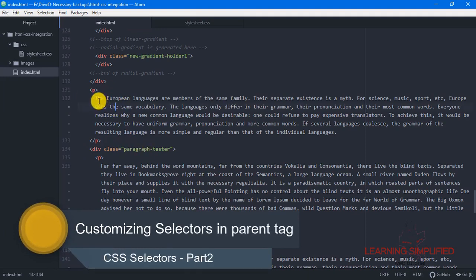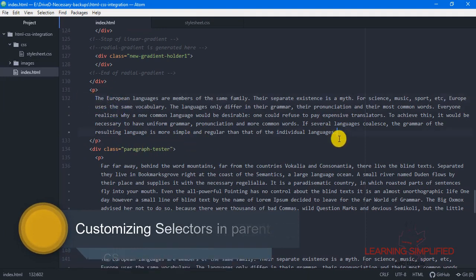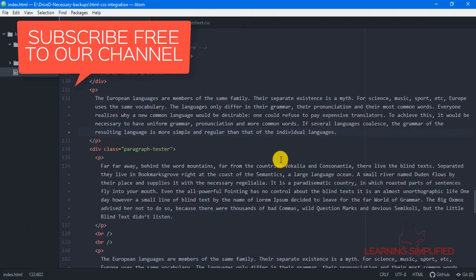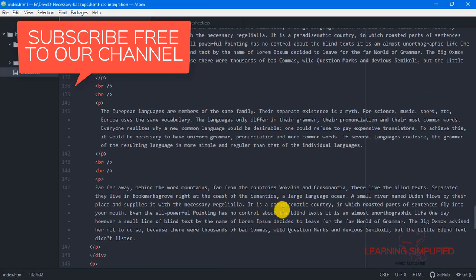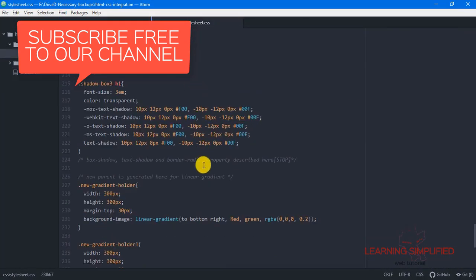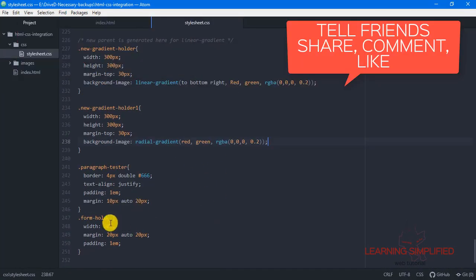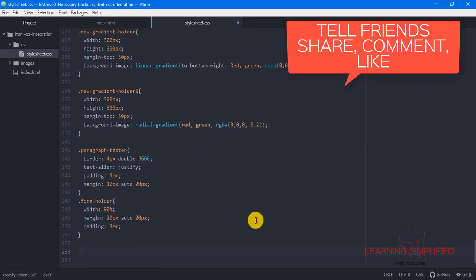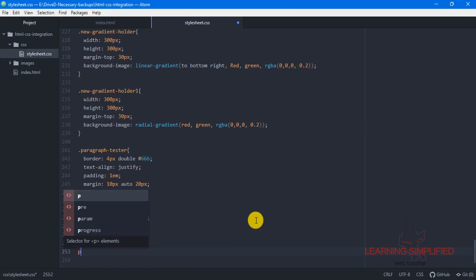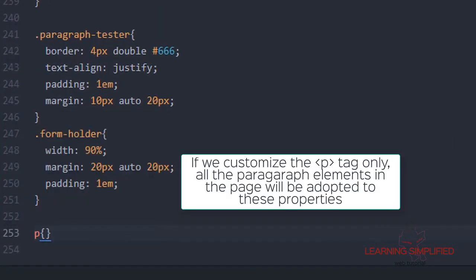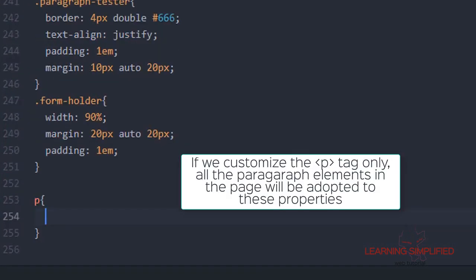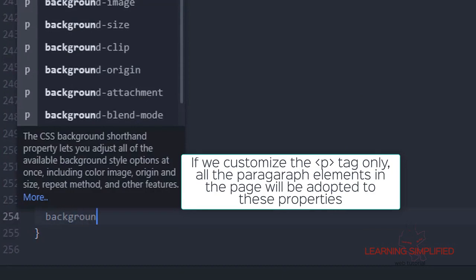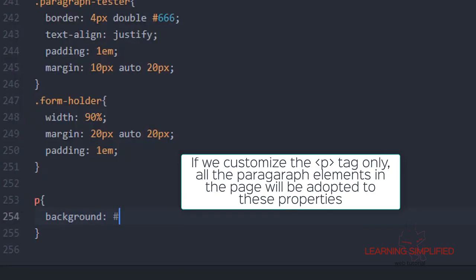These paragraph elements that we had created, in order to understand all those tags over here. Now suppose that these particular paragraph tags are to be customized. Now we know the very basic fact that if we put a paragraph tag right over here, and set the background color, for say, to yellow over here.